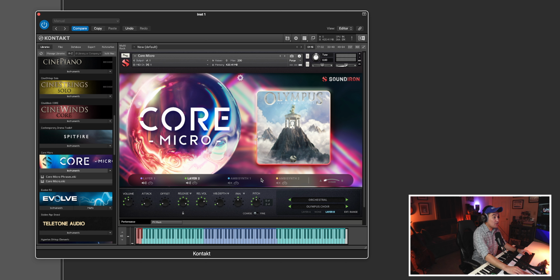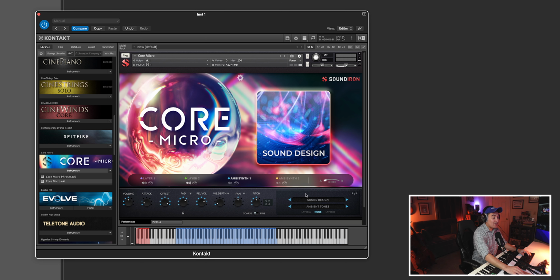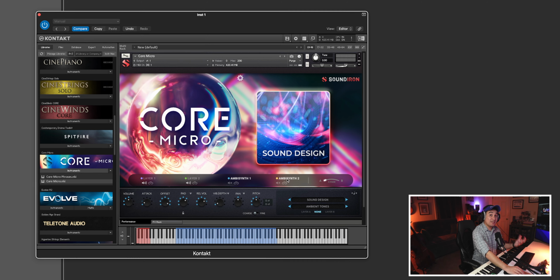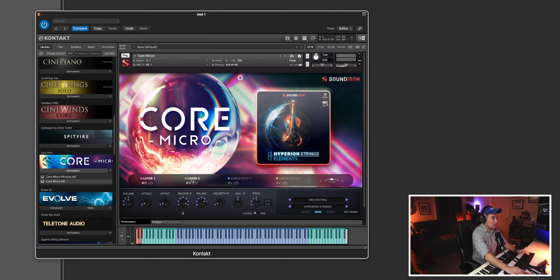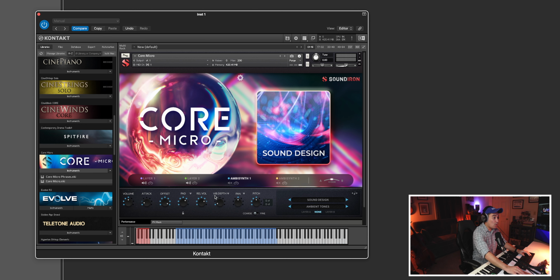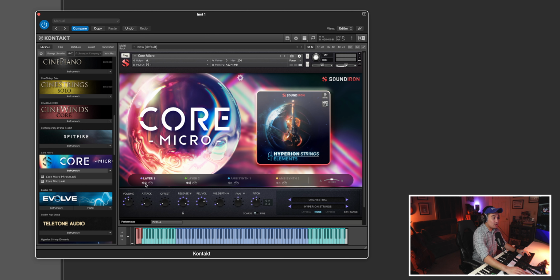And this is, of course, something that you can do with the ambisynth as well, but we're actually going to have a different set of sounds. These are all synth-based, so we'll have more sound design, sub-synths, and everything. And ambisynth 1 and 2 are going to be the same way that layers 1 and 2 share the same instruments. Then each layer in ambisynth is going to have its own set of controls indicated by its own individual color. So layer 1 is going to be purple, layer 2 is going to be green, ambisynth 1 blue, and then ambisynth 2 yellow. You can also mute or unmute each layer, but then also link them together so that what you do to one set of controls, you do to the other.